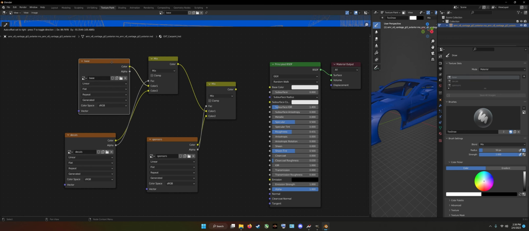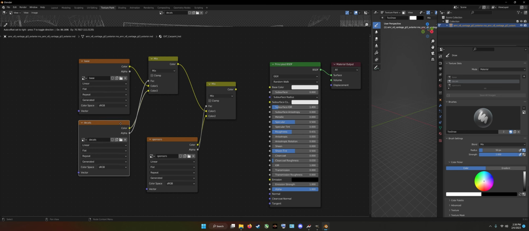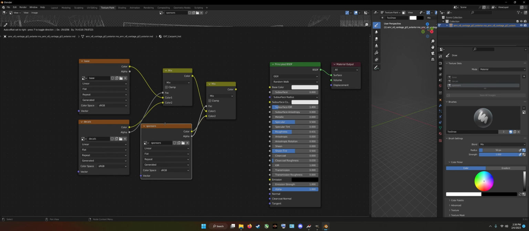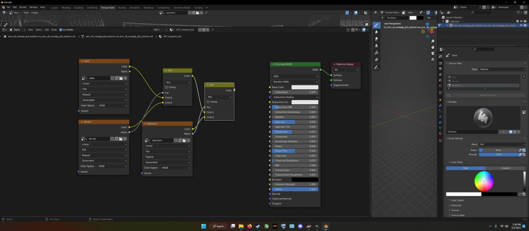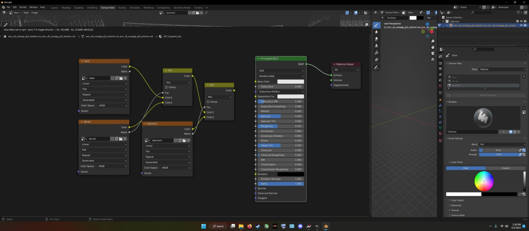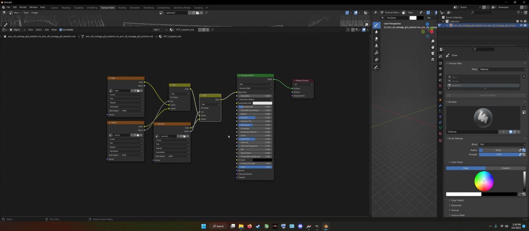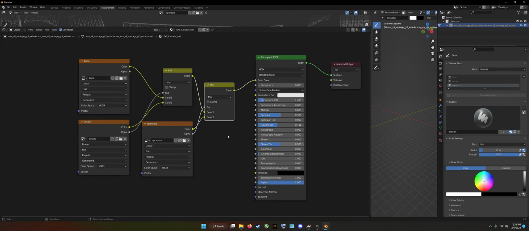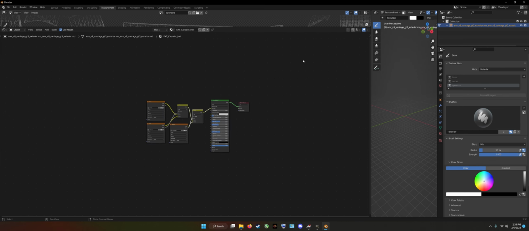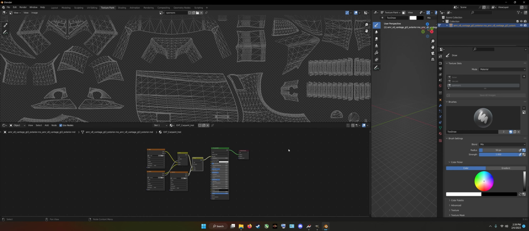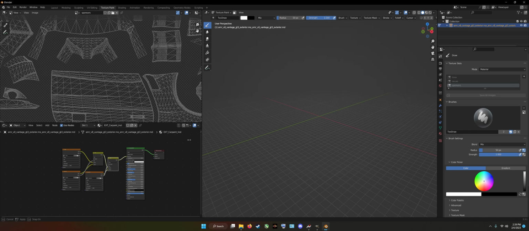And you can mess with these to make them a little bit neater. It doesn't really matter, but while you're doing it, why not? And then you just need to connect this up to the base color, and that is all you need for what we're doing. Yeah, we don't need to do any more than that. So I'm going to pull this down. I'm actually going to minimize it out.